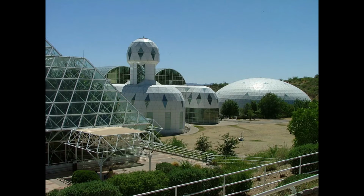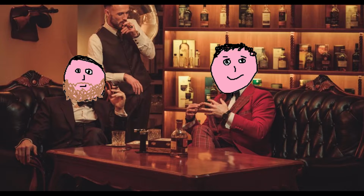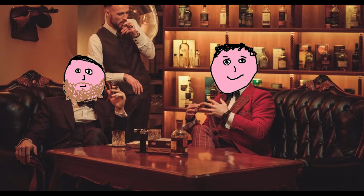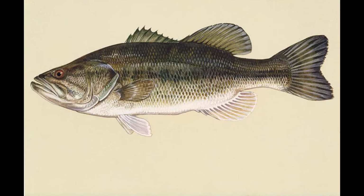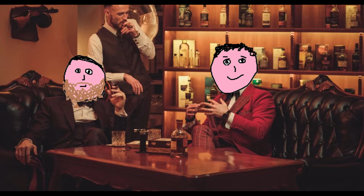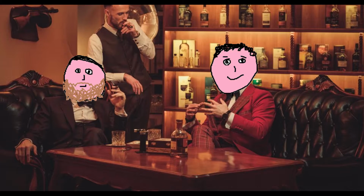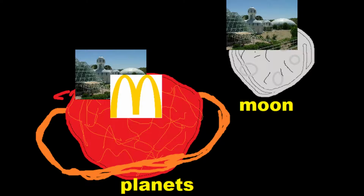Today we're going to talk about the Biosphere 2 experiment. Yeah, Biosphere 1 being Earth. Basically, like Elon Musk, before Elon Musk existed, a guy called Ed Bass put loads of money into trying to work out a way of doing closed circuit ecological systems so humans could live in bubbles on moons and planets and sustain themselves perpetually on a diet that would give them longer lives. So, like, basically colonising another planet.